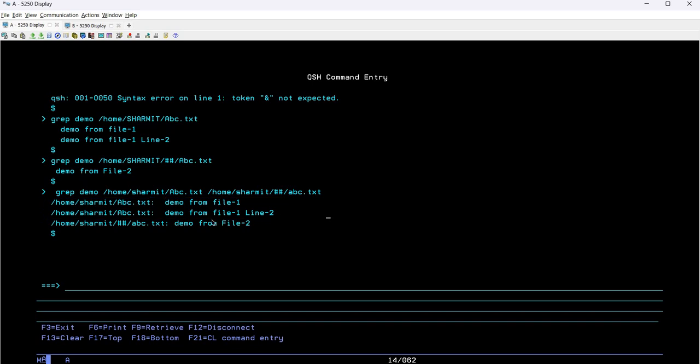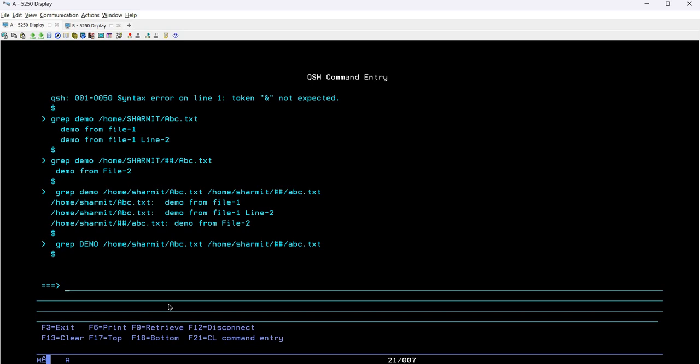Now a few rules about this pattern. First one is case sensitivity. Yes, it is case sensitive. If you are searching for capital DEMO, then it will not find anything because it is not present in the file. Here a small a and a capital A are different things. Make it very clear, because if you search considering this, then you will be able to get the correct result. Just make sure that you are looking for the correct results only.